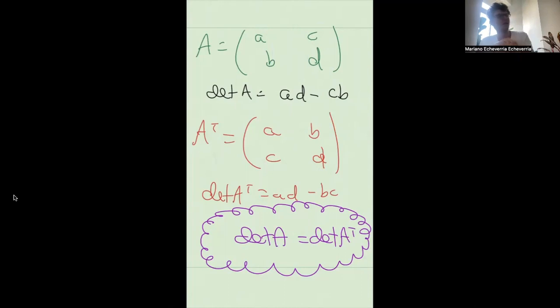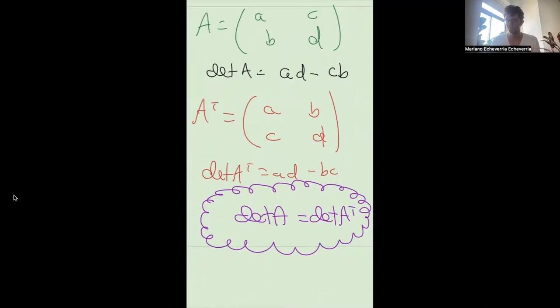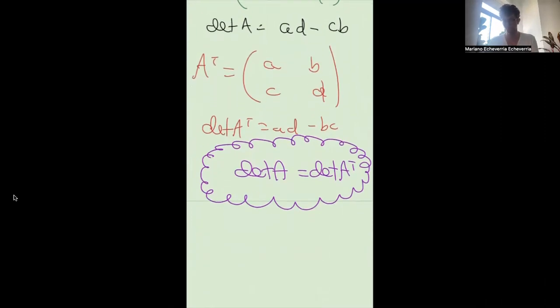Okay. So let me give you just one more formula for the 2x2 case, and then after that we'll move on to the general case. So this is actually the most important reason for why the determinant is useful. I haven't really said why the determinant is useful, but now this will explain it. Why is the determinant a useful quantity?